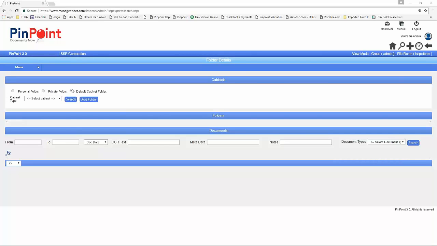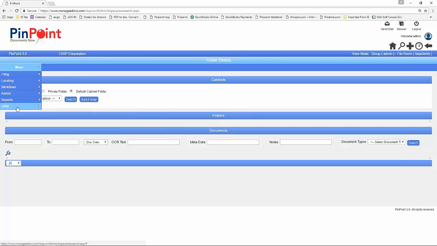Talking about the security side. In other words, right off the bat, when you log into PinPoint, if you aren't enabled to go into the CRM as a user, you won't see the menu choice or selection right here. So, how do I make a user appear on this screen?